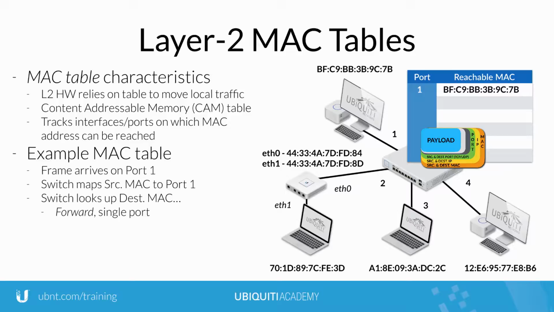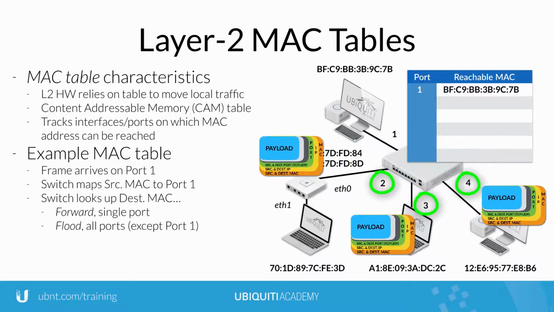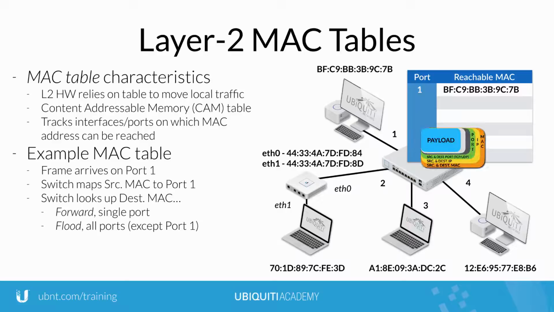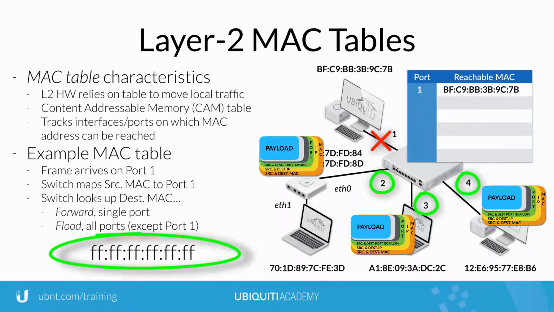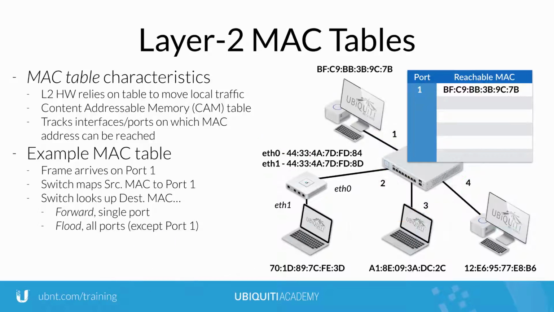If, however, no entry exists in the MAC table for the destination MAC, then the switch will flood the frame out all local ports except the port on which the frame was received, so as to avoid endless loops of traffic on the network. A switch will also flood should the Layer 2 broadcast address be used as the destination MAC address, that is, FF:FF:FF:FF:FF:FF. As source traffic begins to populate on the network, the switch continues to update its MAC table in order to forward traffic rather than flood every time.